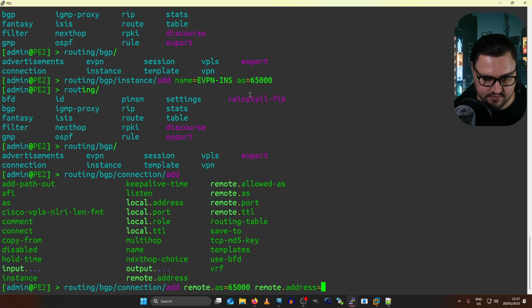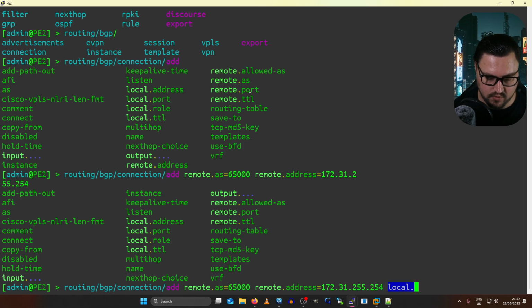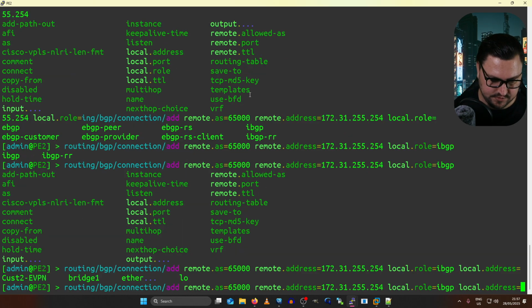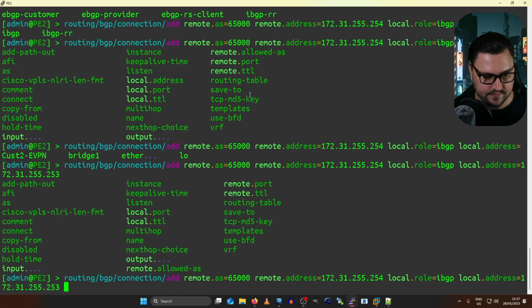Remote address is the loopback interface of PE1, which is 172.31.255.254. Our local role is going to be IBGP. Our local address is going to be the loopback address of PE2, so 255.253.